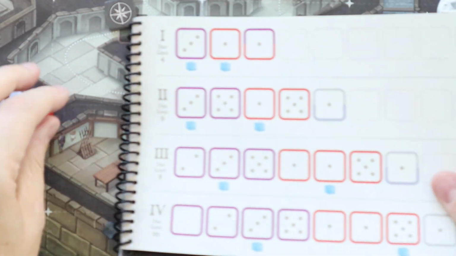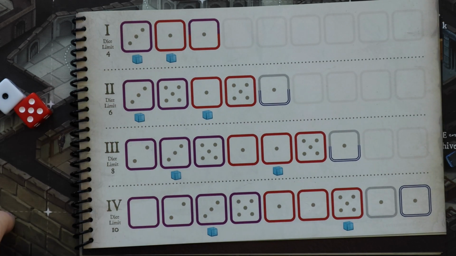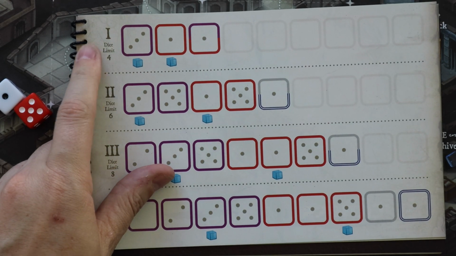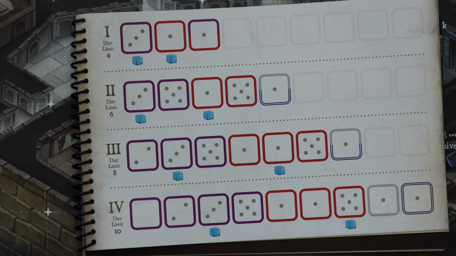So now we're going to assume that I'm trying to persuade somebody. And the book's going to tell you what it is that you need. And so we'll assume that it says a persuasion 1 check. It tells you right there you're going to have 4 dice. And just like you did before, you can use your stamina to select certain dice, or you can just pull out of the bag at random. Here we have 4 dice. And so I will just pull 4 at random.